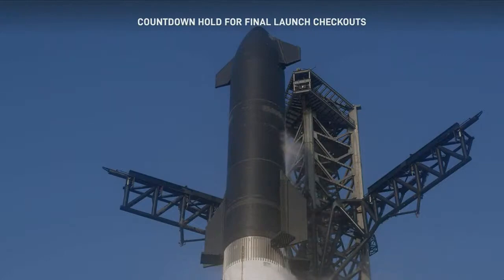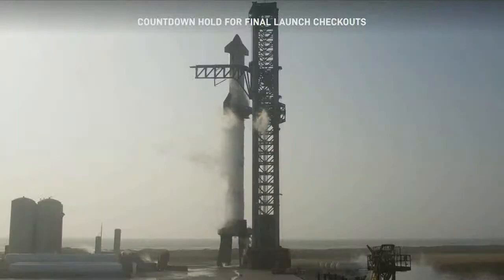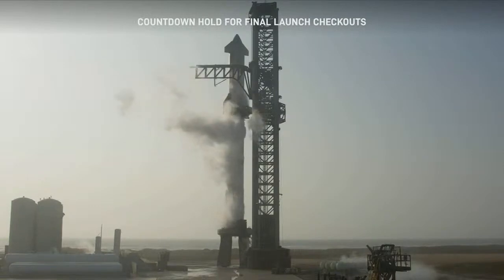John Innsbrucker again here at the Hawthorne webcast desk. We're holding at T-minus 40 seconds. What we've heard so far is we have a couple of issues we're working. One is the booster tank pressurization. Final pressurization was just a little bit long. That's not unusual. We've held at T-minus 40 seconds before to pressurize. That appears to have been resolved. At the same time on the second stage, they're working some final purging. We should know very shortly if that is cleared and if we'll continue the countdown.